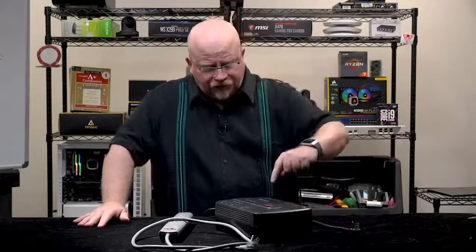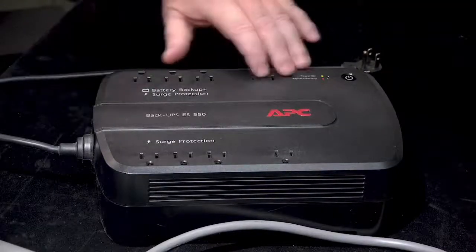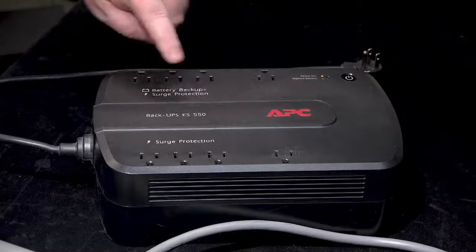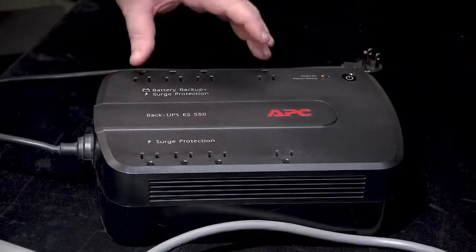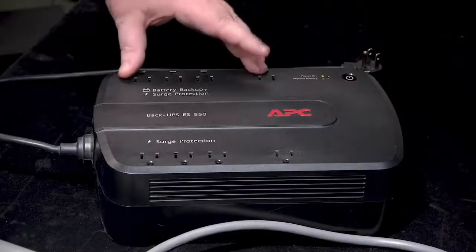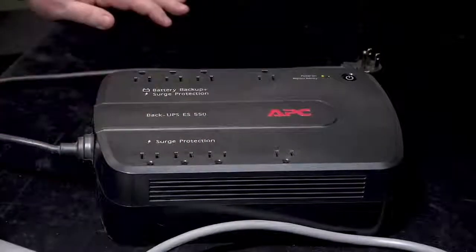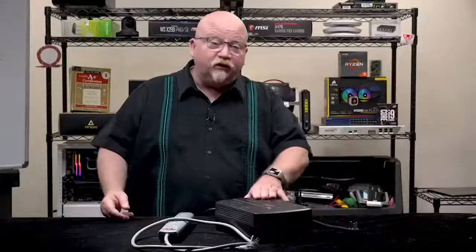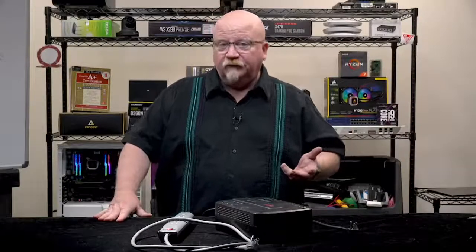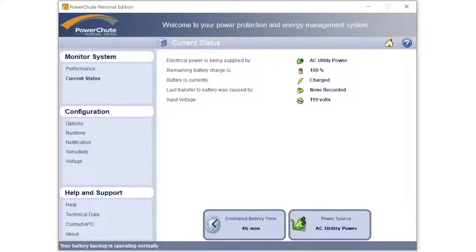But there's a few things that we can talk about. In general, one of the big things is if you take a look on the top of this system right here, you're going to see that one side of this says battery backup, surge protection. This is the only plugs on this system that actually provide protection against sags and brownouts. Over here, this is just a surge protector. So number one, you want to make sure you know where you're plugging them in. Many UPS makers provide a software interface between your UPS and your system that allows you to monitor it. So here's a screenshot of an example of this.